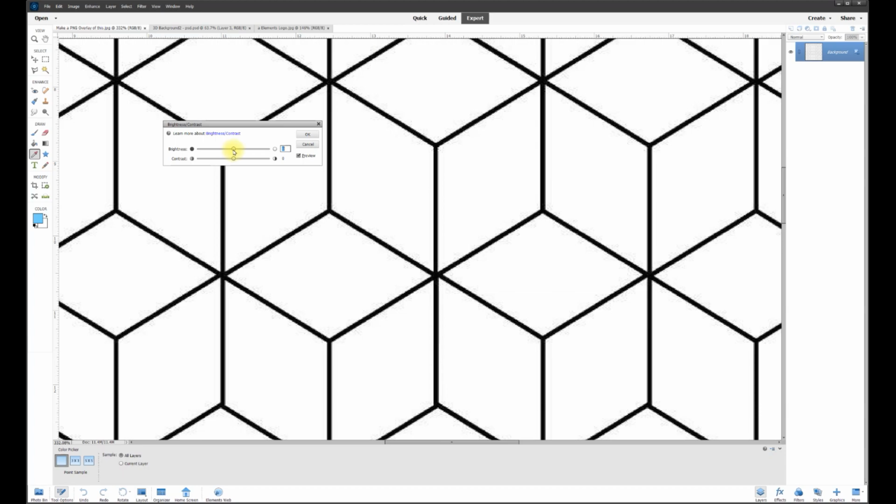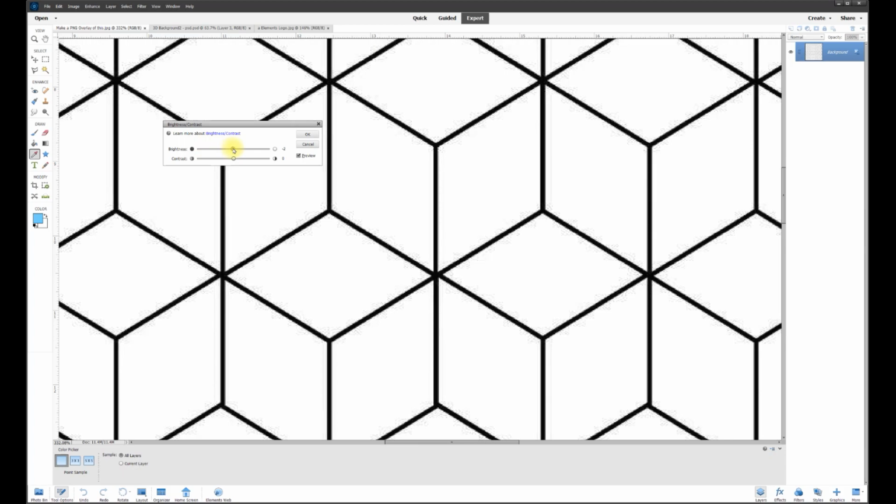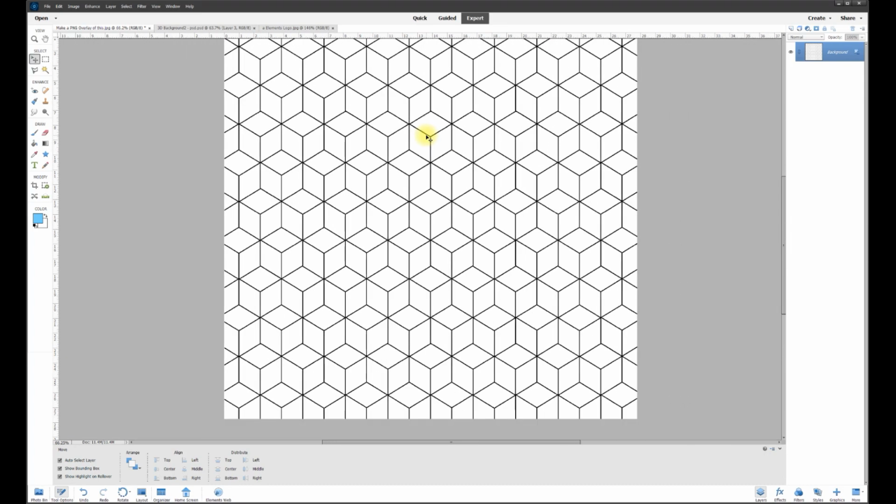See the brightness here? If we bring the brightness all the way down, look what happens. Now we see what the actual image is. It's got a bunch of junk and dirt that we don't want to be a part of. So we're going to bring that back up, but it's still kind of there. So what we do to get rid of that is bring the contrast up all the way. And you see it got rid of most of that. Now we can bring the brightness up a little. That looks pretty good. That leaves us a nice clean image. I'm going to hit OK. And now that we brightened and contrasted the whole thing, it's going to look nice and sharp.